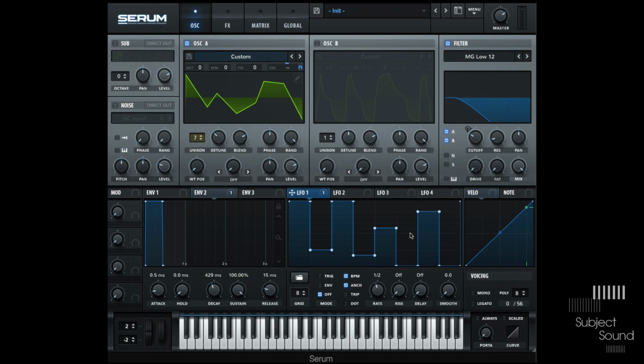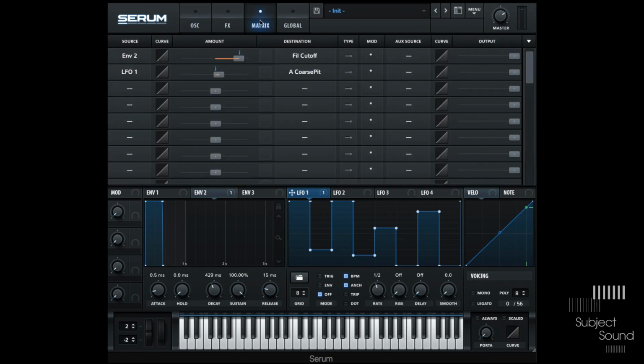So it's a very nice and easy way to make sequences. With the grid trick in combination with this, we can also now set this to minus 12 semitones, for example.